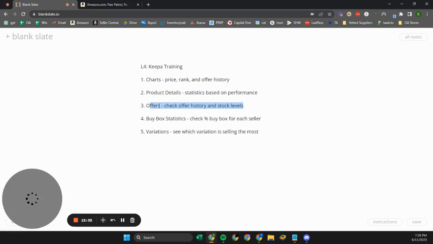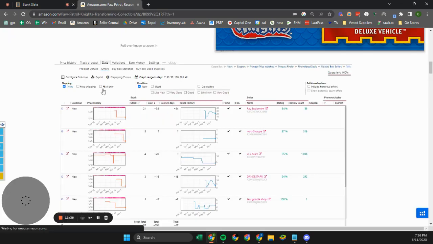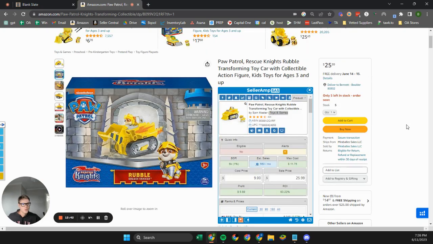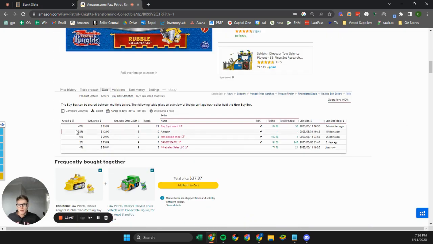So that covers the offers, the stock level and offer history. We'll go into the buy box statistics now. This is going to show us who's owning the buy box, who is the seller in charge right up here. These are the percentage that they have won the buy box given our date period.